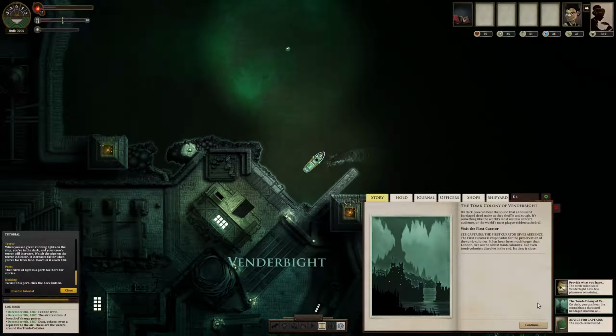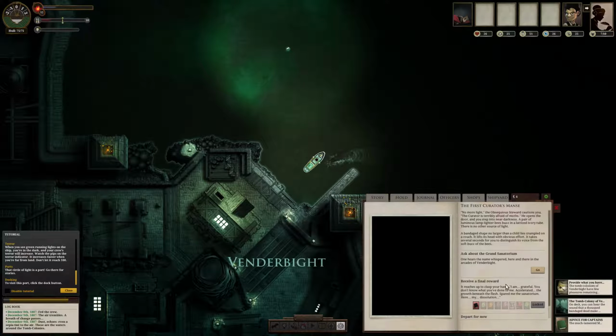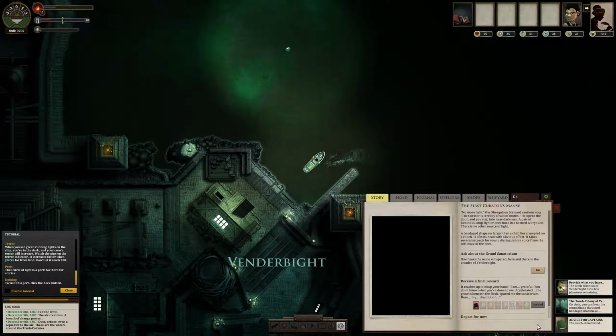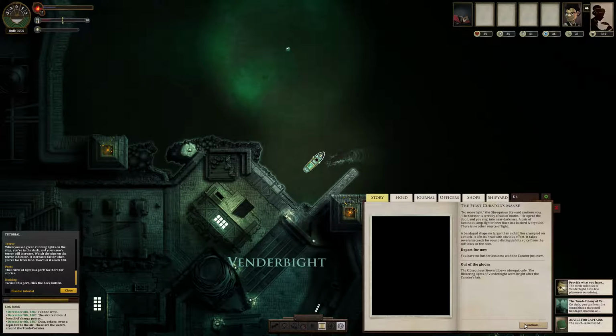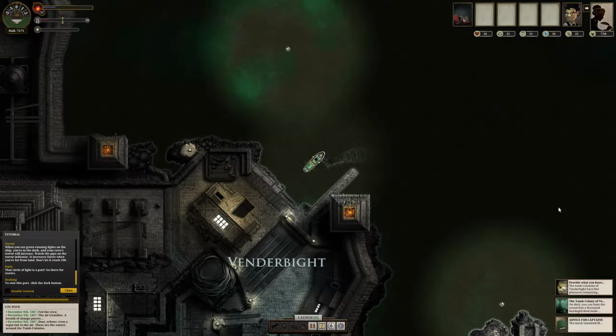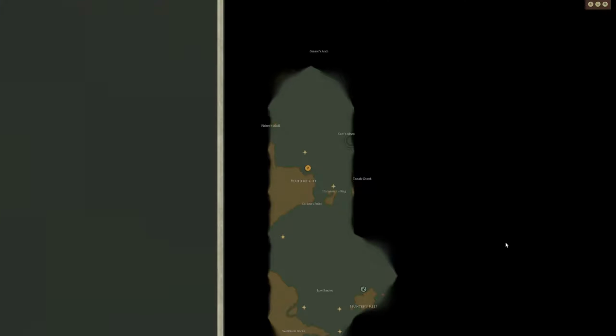Let's go visit the first curator. No, I can't do that right now. Ask about this, but yeah. Alright, well, I guess it's time to leave and explore some more. I gotta watch out for that monster that was up there, because that was kinda uncool. But I would like to see what's over here. Is there anything over here? Is there a port there, or is it just coast?